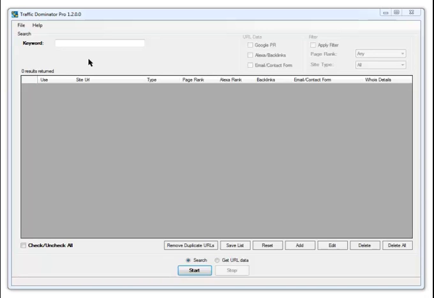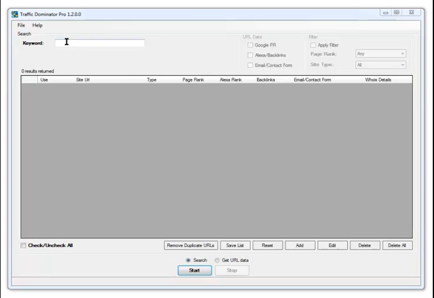But first we've got to find the site, so that's what this software is all about, helping you to find all the sites in your niche that are likely partners for submitting your content to, whether they be articles, or even blog posts that you can set up to do regularly as a guest poster. This is what we can look for here using this software. We can find exactly the sites that suit what we need.